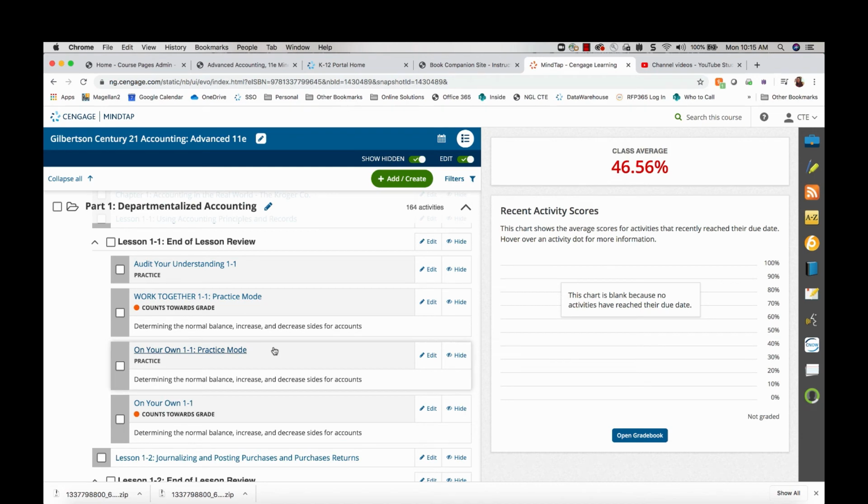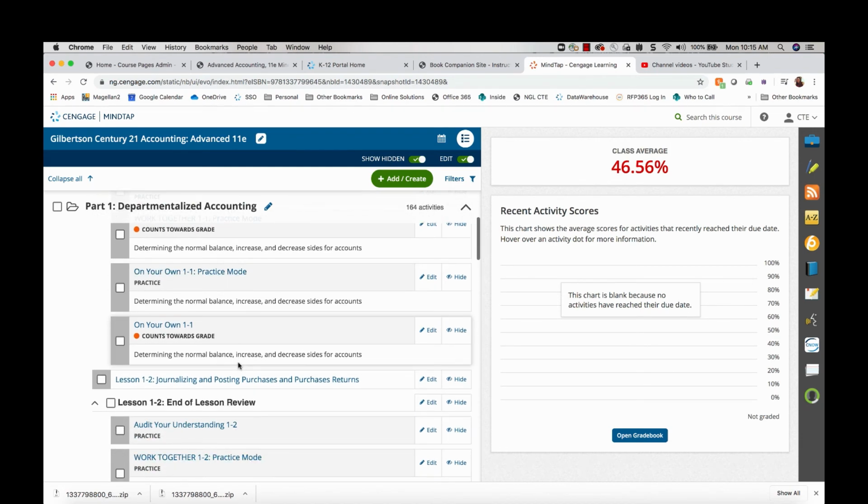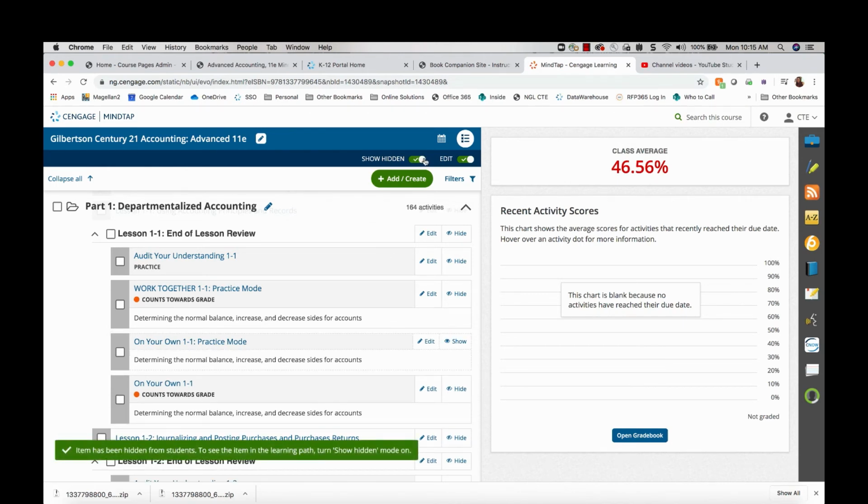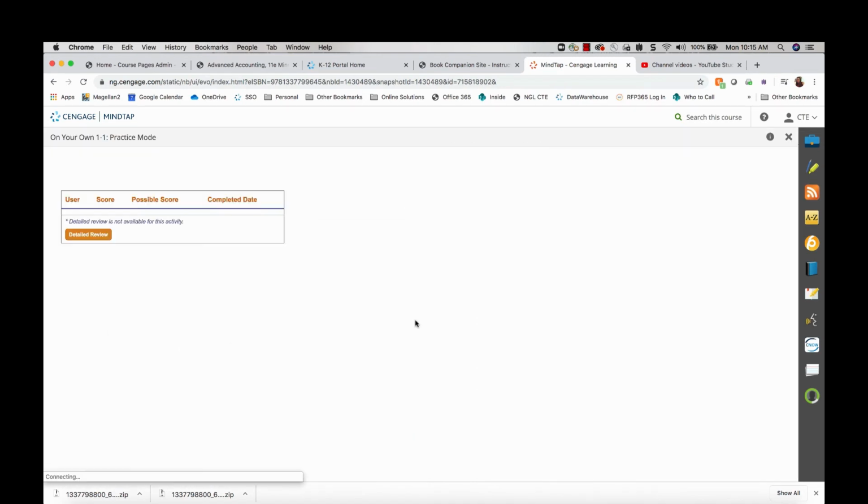Now, I've hidden the practice mode for my students because I don't want them to be able to check their work for assignments that I think are graded. However, as the teacher, even if I've hidden something, I can always click the Show Hidden toggle to on to be able to view this and actually view it as a student would.